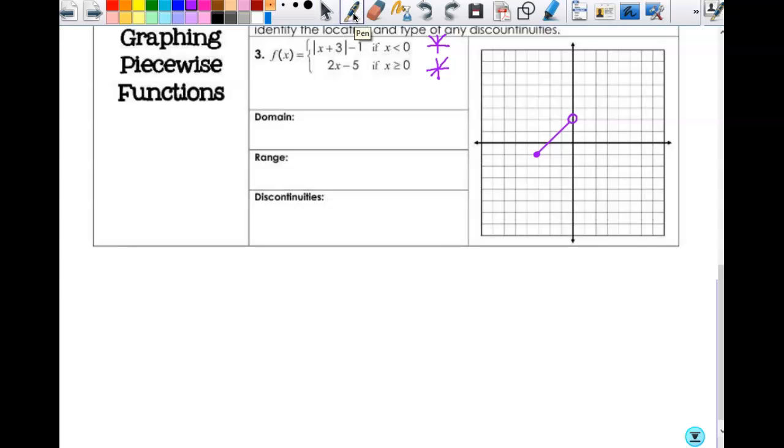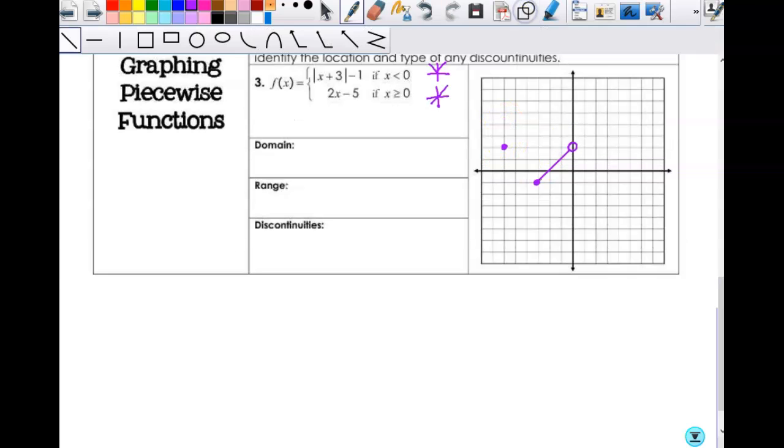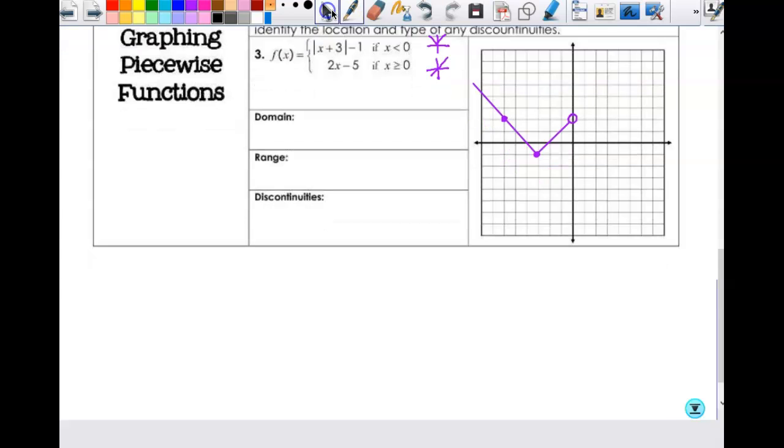So now I need to get the left-hand side. I got a couple of options. I can use the anchor point negative 1, 1 and figure it out, or since I do know this is still the absolute minimum, can I use symmetry here? Yes, I can. So I can go left 3 and up 3, and I've got this point right here. And then I can graph that. And there you go. So that's the only part of that absolute value function that actually exists for this function.